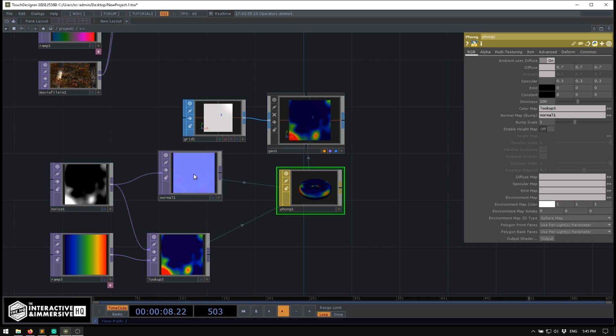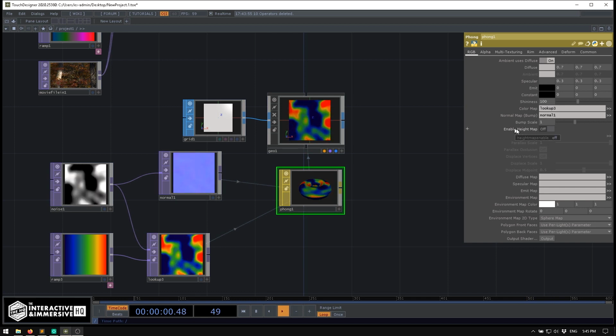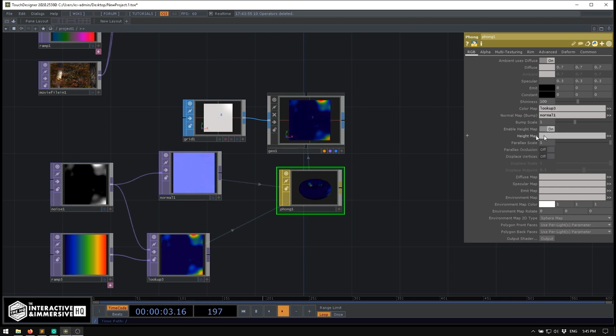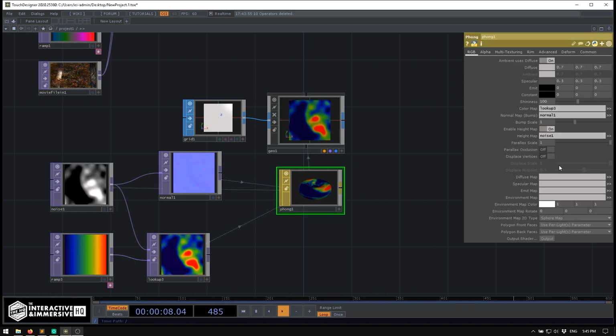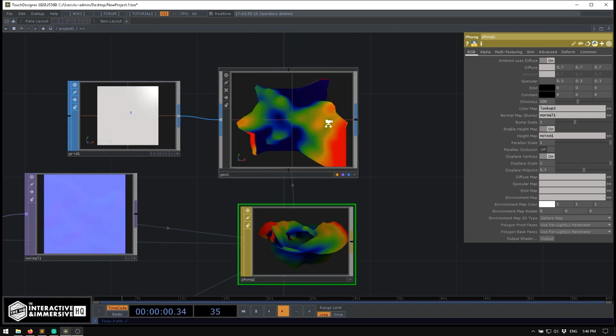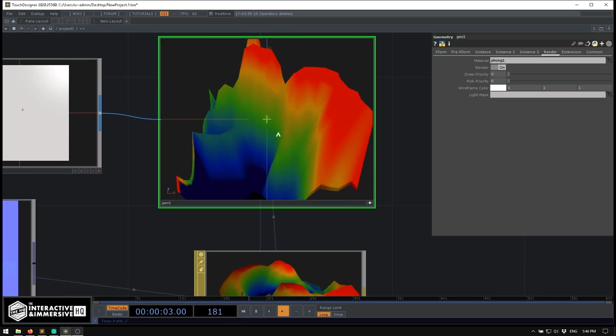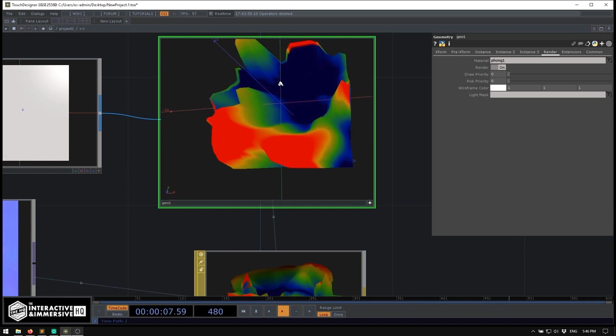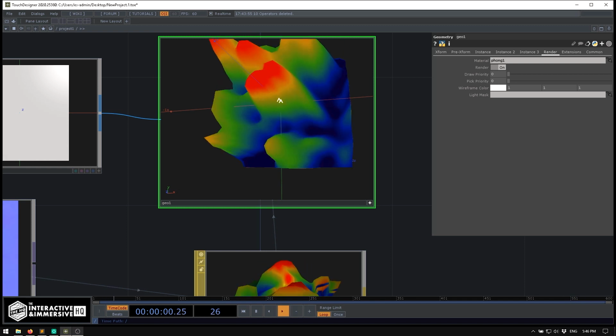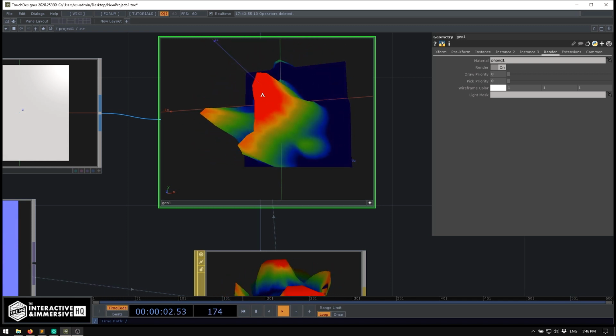And then once I have a normal map assigned, I can go to this enable height map. And now it wants a black and white map that shows how, you know, white is going to be tall and black is going to be not displaced. So I can even just take this original noise TOP I have, drag that as the height map, and then quickly hit displace vertices. Now all of a sudden you can see in our viewer already, without doing too much, we've got this really interesting kind of terrain being generated where the blue is looking like the water, the green is looking like the land, and the red is looking like the peaks.